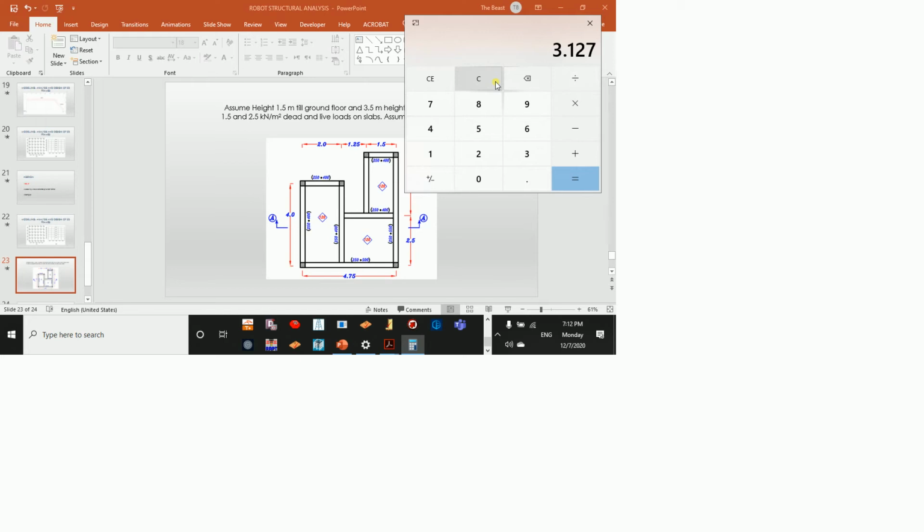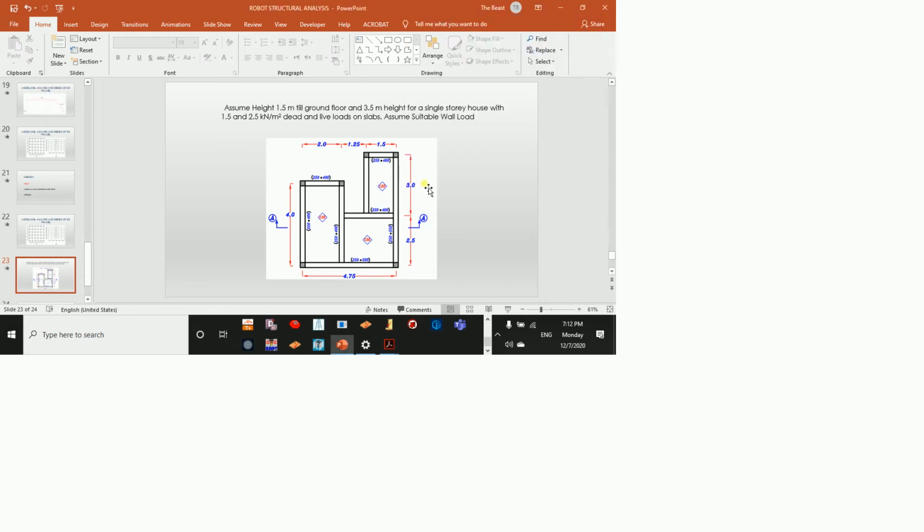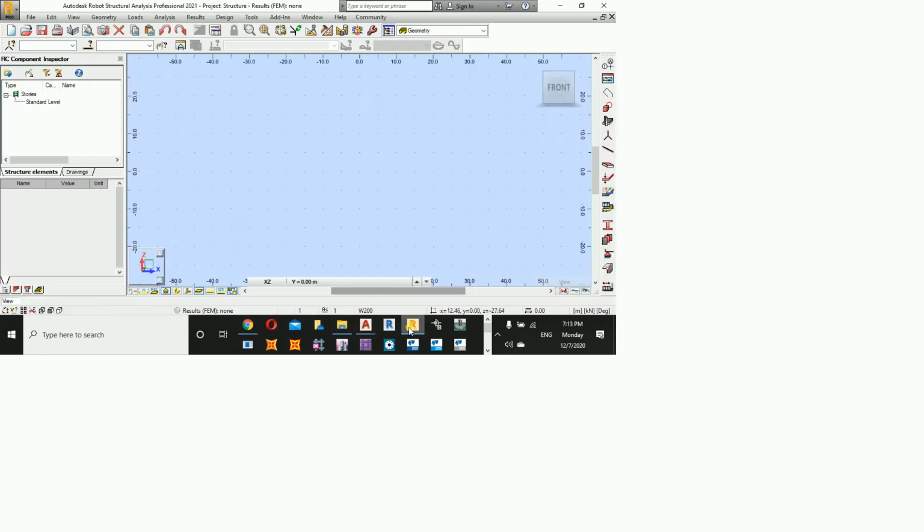So now going to the software. Now we have grid lines, but we need first to understand how to read the drawings.